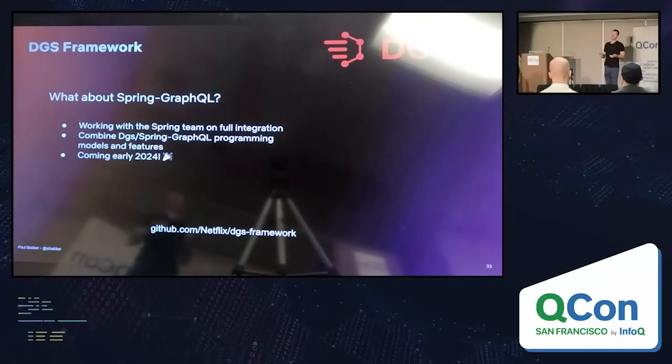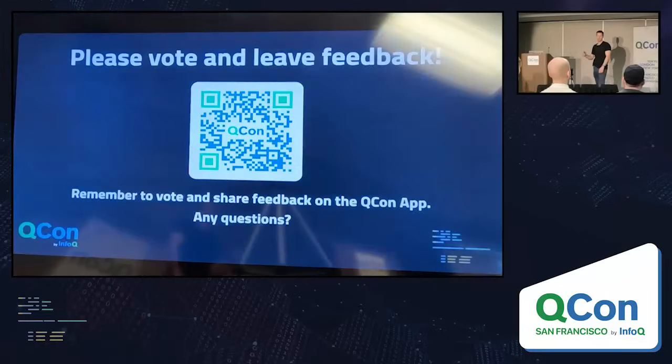And that's possible because we're both using GraphQL Java as the low-level library. So that's how it all fits together, and we just integrated the framework really deeply. We're still finishing that, and that is probably going to be released early 2024. At least that gives you an idea. It doesn't really matter if you would pick the DGS framework today. It doesn't get you stuck in there and not be able to leverage features coming from the Spring team, because very soon you will just be able to combine both very nicely.